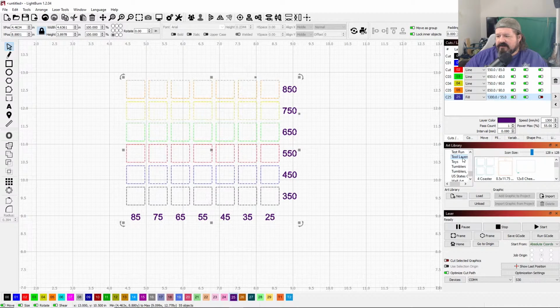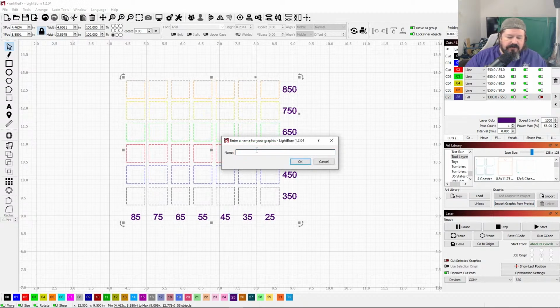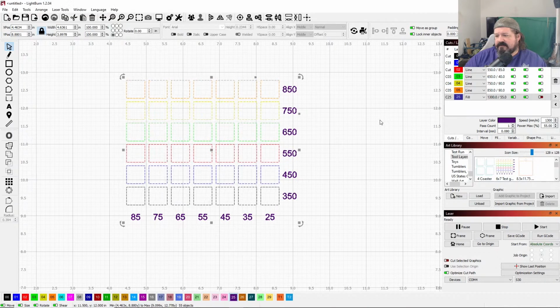Go into my tool layer file, and then we're going to import graphic, and I'm going to call this, what is this? This is a 6x7 test grid. And then I'm going to save it. So now I have it saved into my art library.